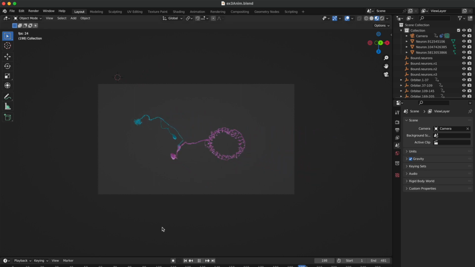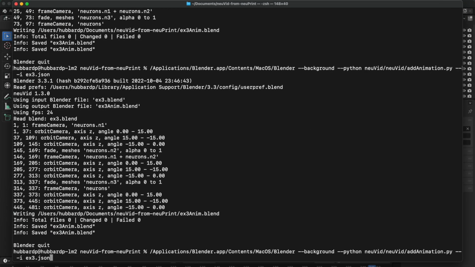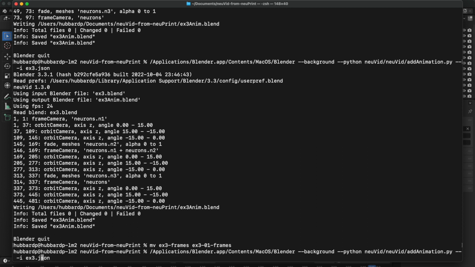Let's go and render the frames for it. Actually, before we do that, let's copy the frames from that earlier example we did. And then let's render.